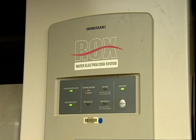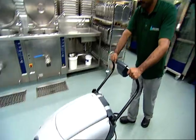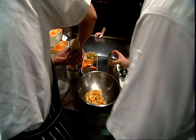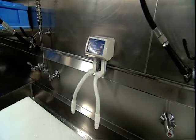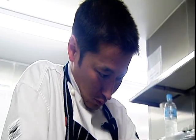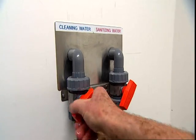Rocks Water from eWater Systems is a chemical-free, electrolyzed water system that creates a cleaner and safer environment. It's a brilliantly efficient and effective single-source system for cleaning and sanitising food preparation and contact surfaces — proven to be better for people, better for the environment, better for your bottom line. No wonder its benefits are being embraced by so many of the world's leading organisations.